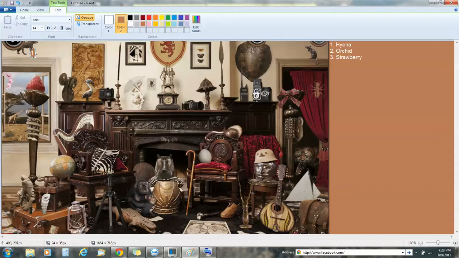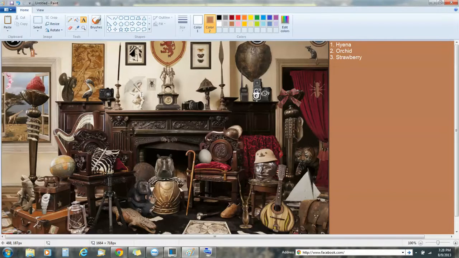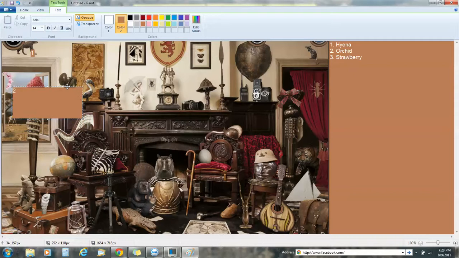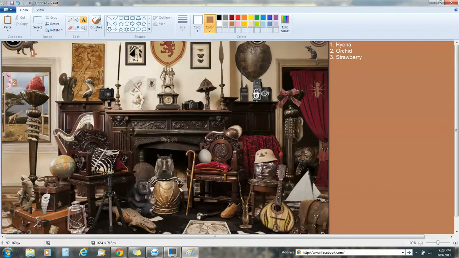And anywhere on the picture, I'm going to hit the left button again. And there you have it. There's your 1 on the hyena. Hold on a second, I have to close this out. Okay, let's go to Orchid. Same thing. Hold the left button down anywhere on the photo. You're going to enter number 2. And you're going to find that 4 arrow again and hold the left button down. And I'm going to put my 2 right next to the orchid. Let it go. Lower right hand corner, you're going to hold down the left button so you can shrink this down. There you have it. There's your 2.